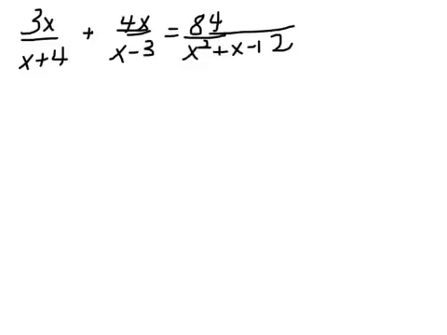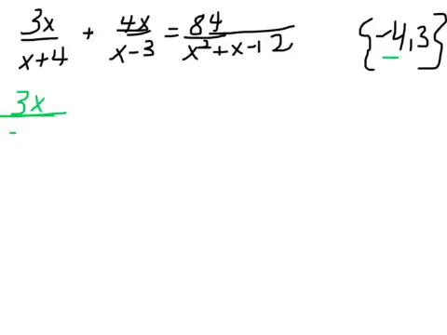Okay, so here's my list of answers, negative 4 and 3. I'm all happy. I got two answers. Guess what? Neither one of them is going to work. Aren't you happy? If I took that negative 4 and plugged it in, even on this fraction, we don't even need to look at the whole thing, isn't negative 4 plus 4 going to give me 0 on the bottom? I have to throw that answer out because I cannot divide by 0. The earth opens and swallows us and we disappear if we divide by 0. I can't use that one.